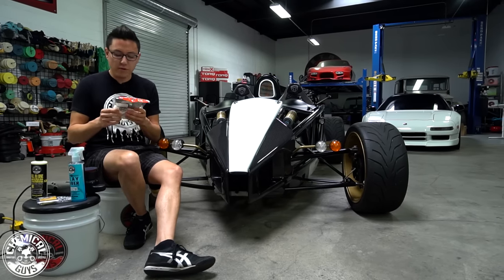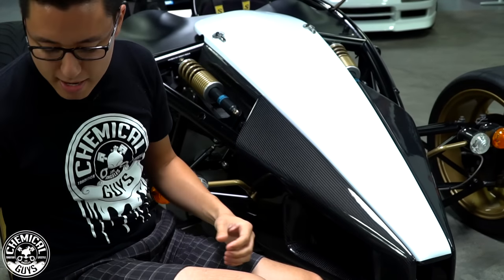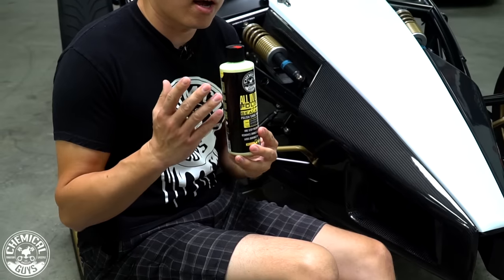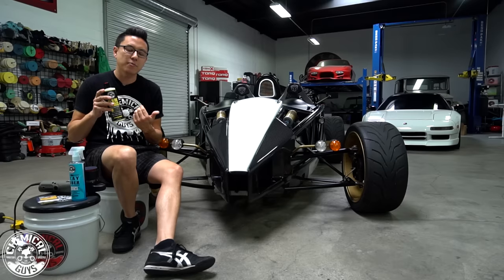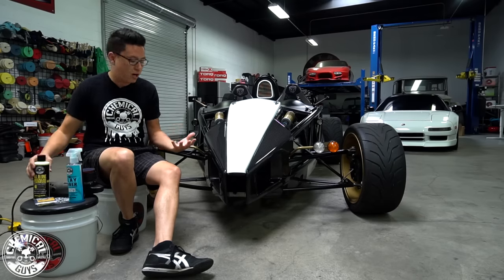So I'm gonna be working with a 4-inch HexLogic white soft polishing pad and some V4 all-in-one. So I'm using V4 because it's a lighter polish and it has some sealant in it, so I don't need to seal the paintwork or the carbon fiber.